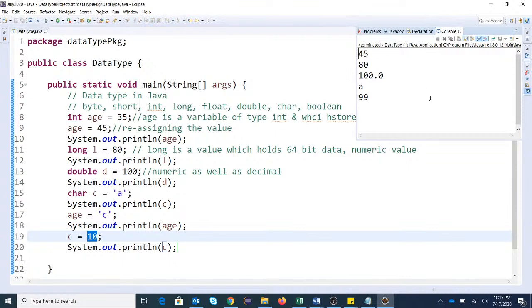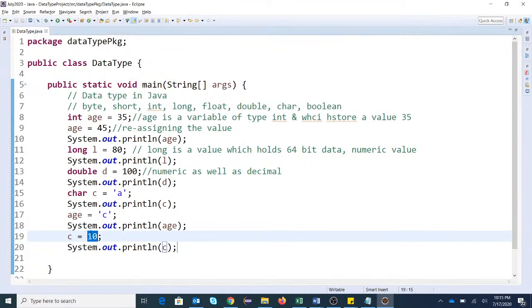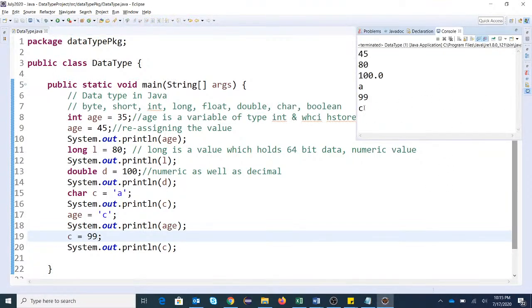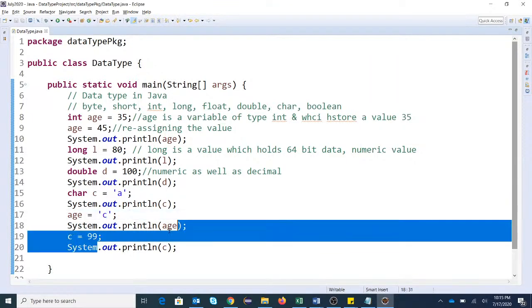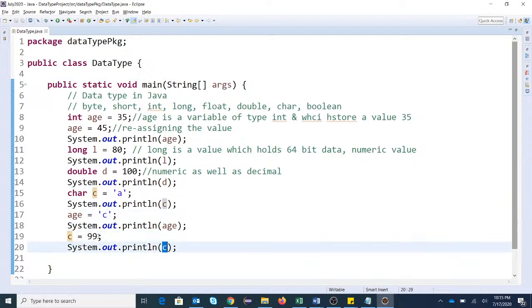Let's say we make it 99 so that it should print the current ASCII value, because currently it is not holding any ASCII value for this. So it prints C. Previously it printed 99 for this age, but for C it prints the C value, which is the ASCII character of this 99 value.